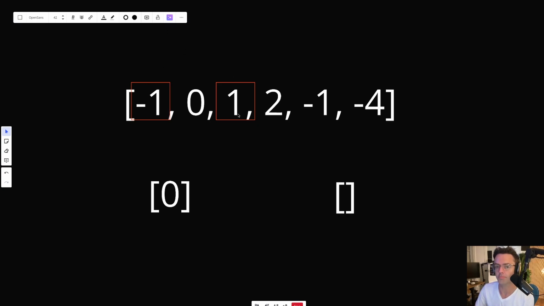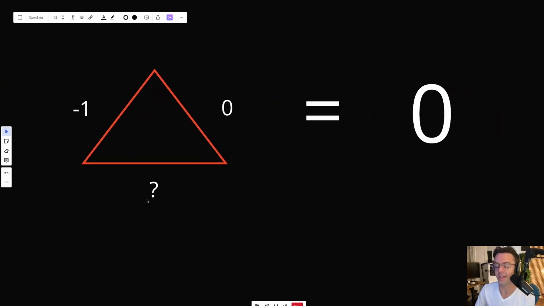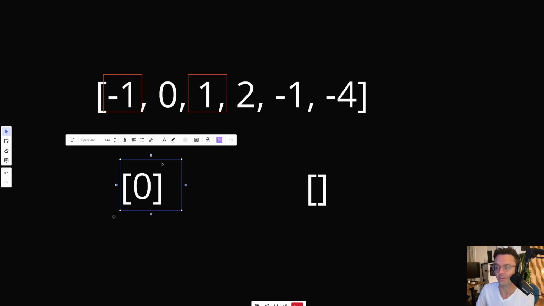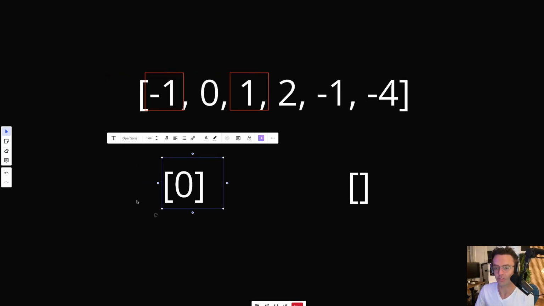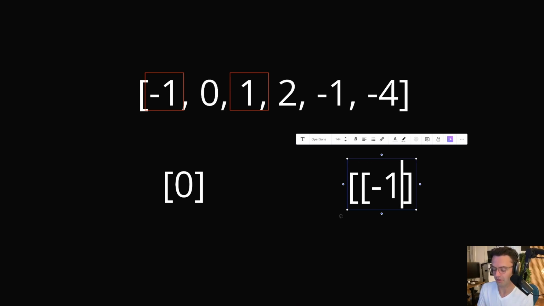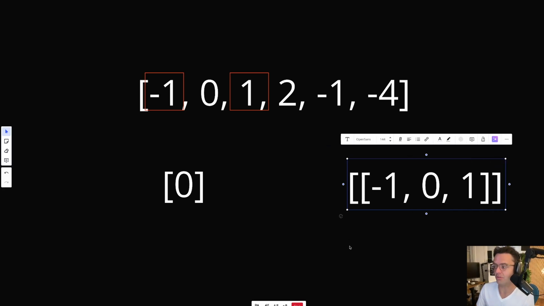We have two numbers here, and we're going to check, has any number that we've seen add up to 0? Are any numbers that exist within the hash set the magical third number that's going to give us 0? We have -1, 1, and we have 0 in the hash set. This indeed is a threesome. This is one of the numbers that we're looking for. So you guessed it, we're going to add -1, 0, and 1. The reason we're adding it to a hash set is because we don't want to add duplicates.